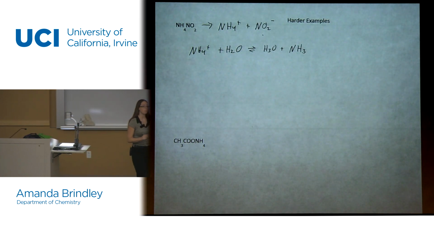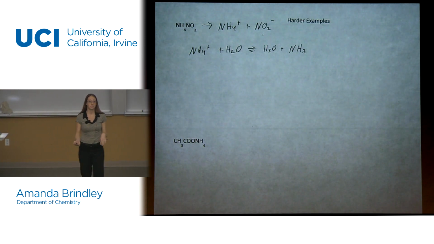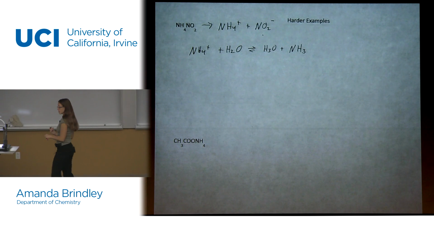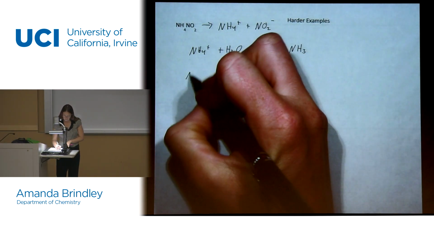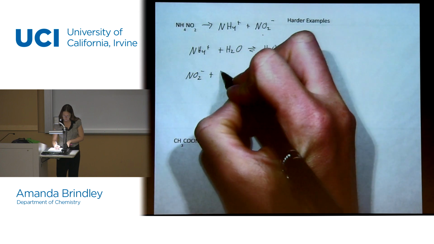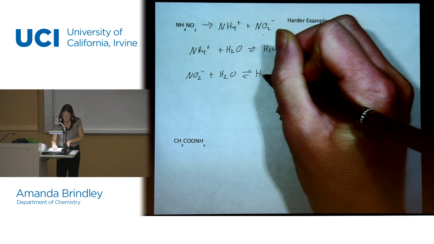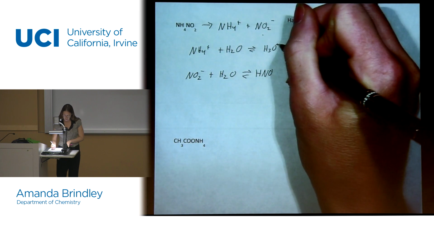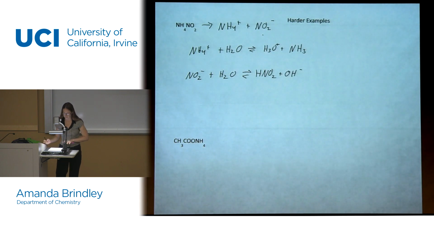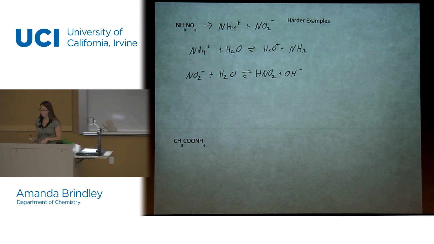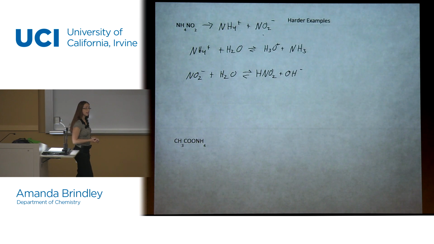So what is our NO2-? We've used that in examples a couple of times. Is that acidic, basic, or neutral? It's basic, right? Because it picks up a hydrogen to become HNO2, which is weak. We have that. In one case we're giving off an H3O+, and in one case we're giving off an OH-.